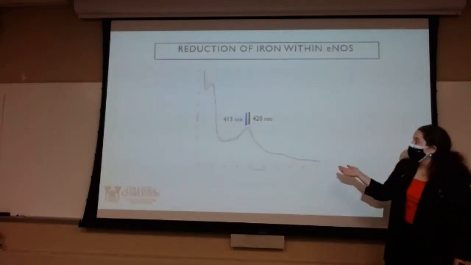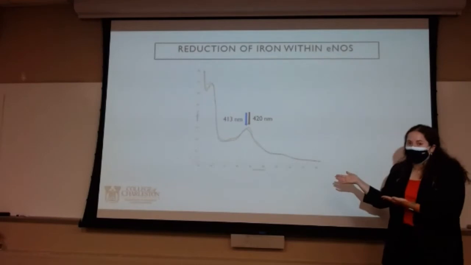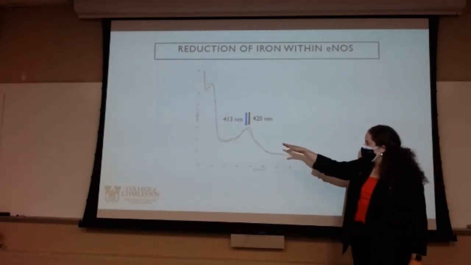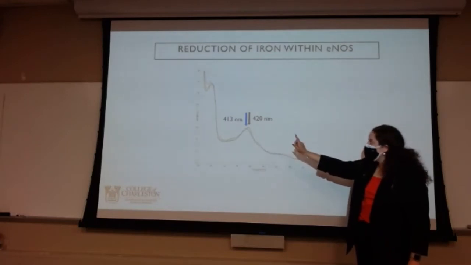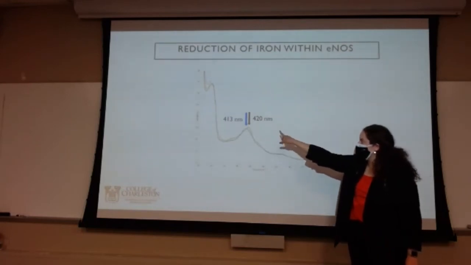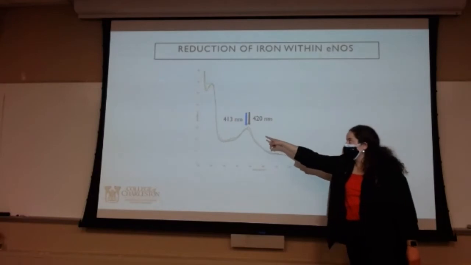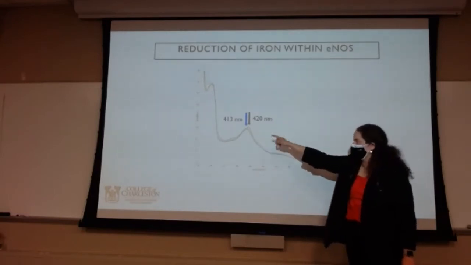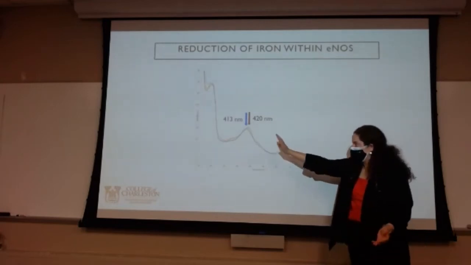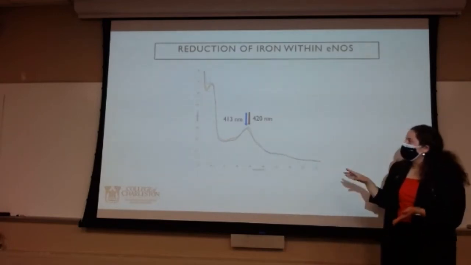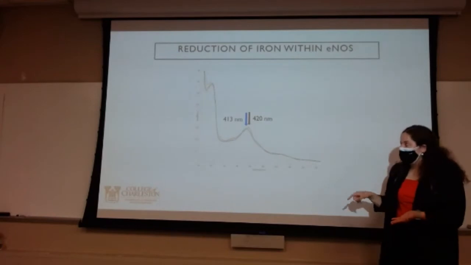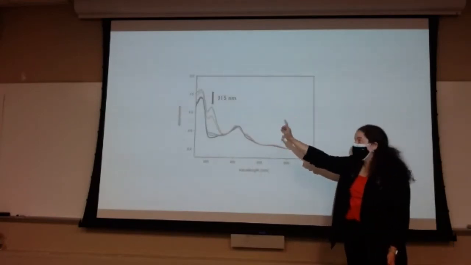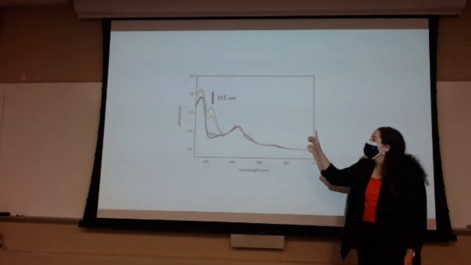What that looks like is basically staring at a computer for a very long time, and you would watch the heme Soret peak on the scan. When it's not reduced, it sits around 420, but when you have full reduction, it'll move over to 413, a complete blue shift of the Soret peak. Fancy words for saying it goes left. Another way to see if you use too much sodium dithionite is that if you add too much, you'll have a peak appear around 315. Very large peak, you don't want that.